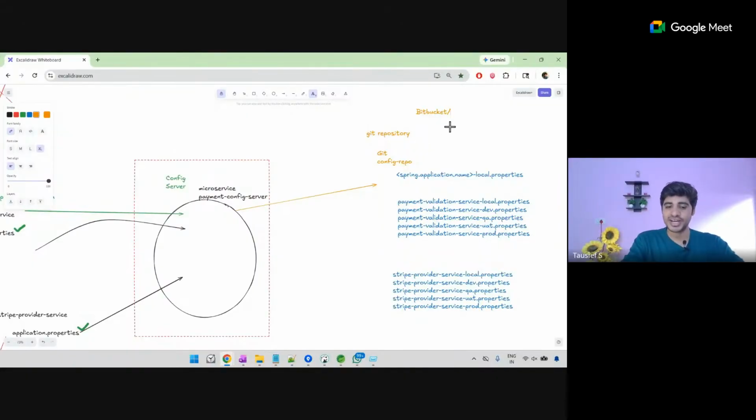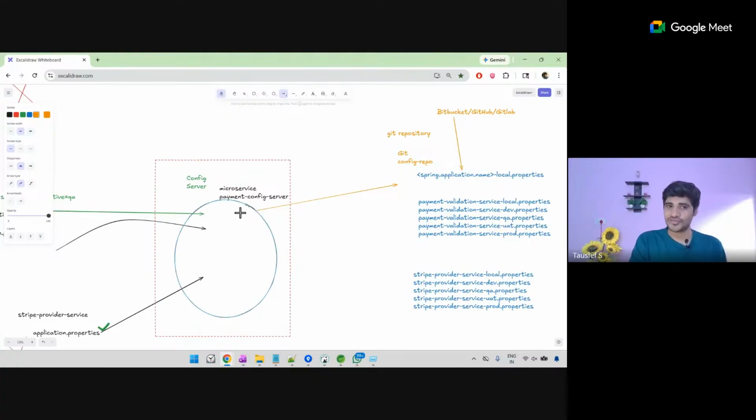You can keep it in Bitbucket, or in GitHub, or in GitLab. Whichever Git provider is available, you can keep this as a Git repository in any of them, and then make the changes in your application to connect with it. For our demonstration, we will be keeping these configurations inside Bitbucket.